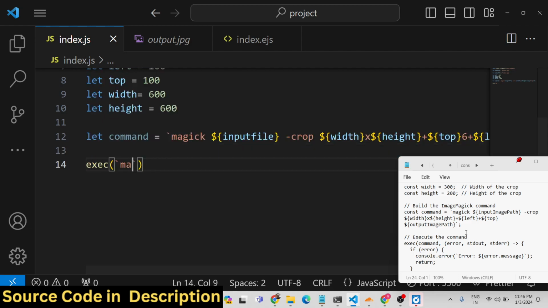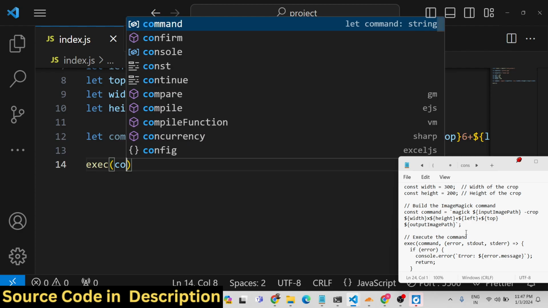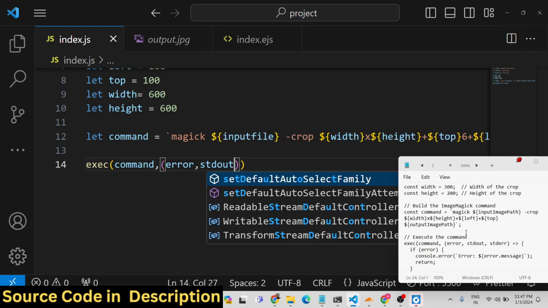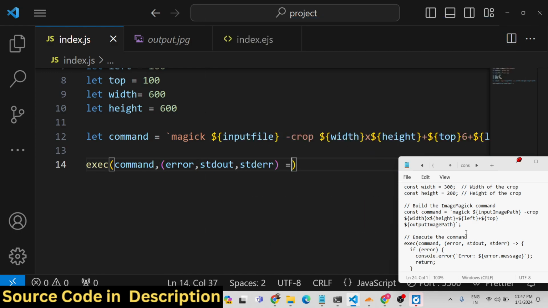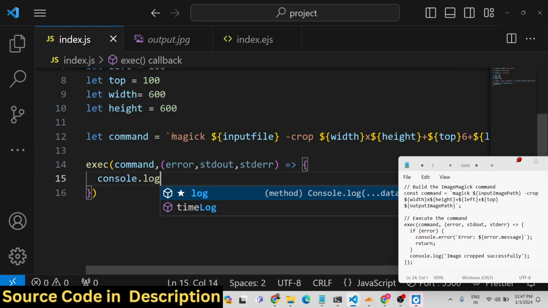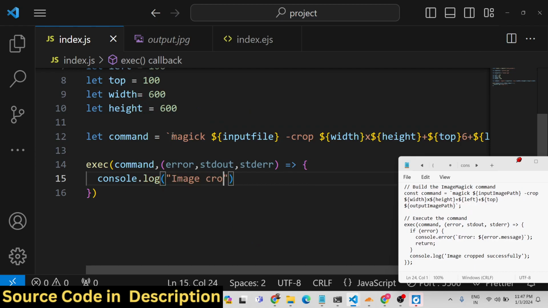So this is the command ready, and now we can simply pass this command to this function exec. It returns a callback function with the error, the standard output and the standard error. So right here we can console log a message after this command is successful: image cropped successfully.